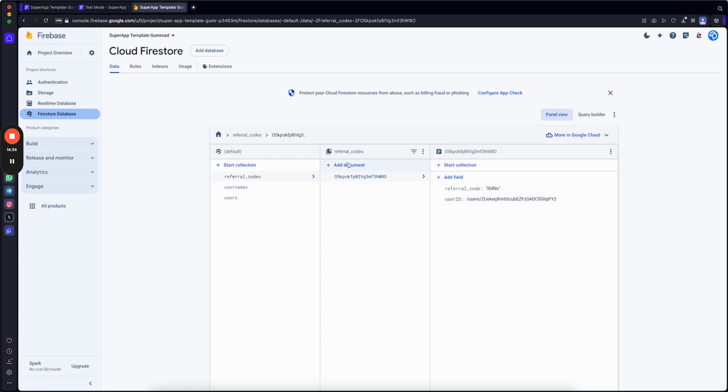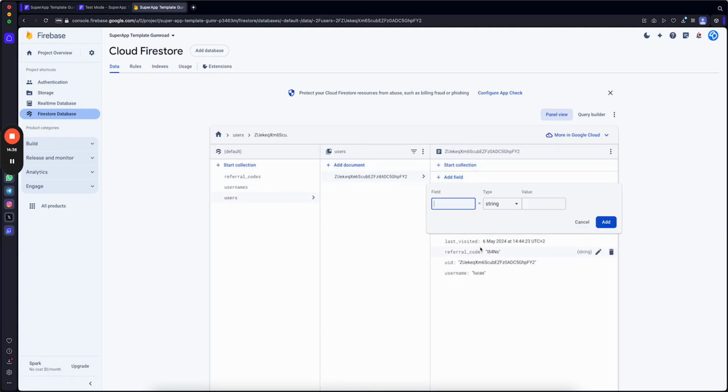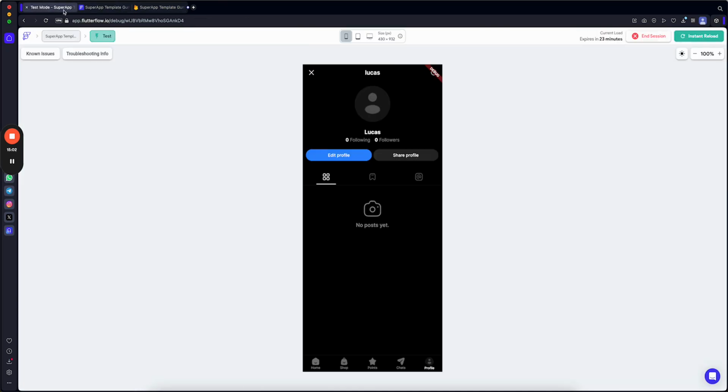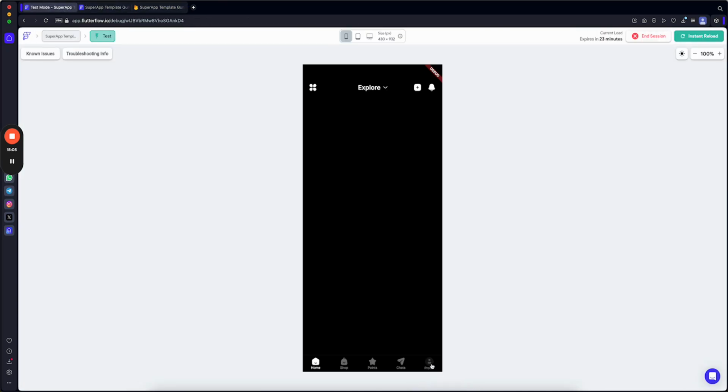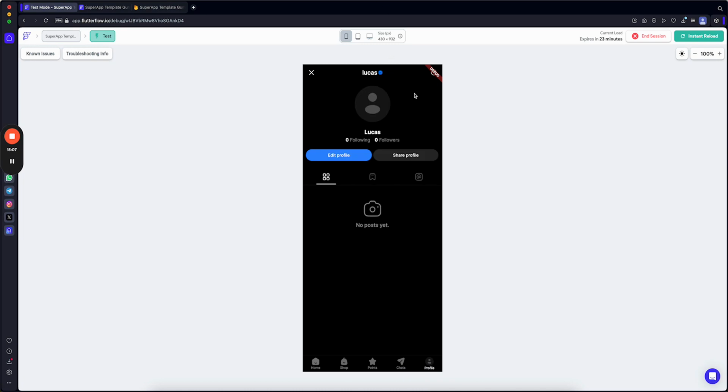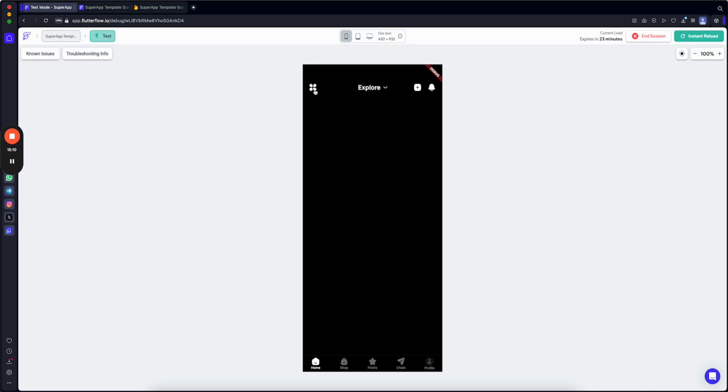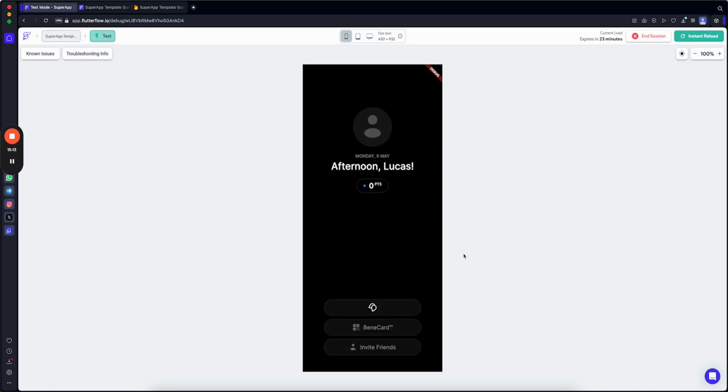So we're gonna go here. In this record, we just add another row. It will be premium user. That's correct. Premium account, boolean, true, add. And we go into this, let's say we close it, we open it again, and now you can see the blue tick appears. So we have a verified account.